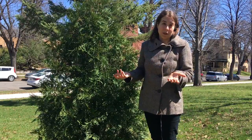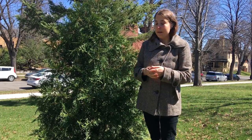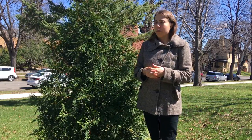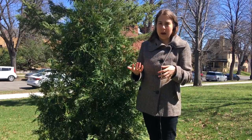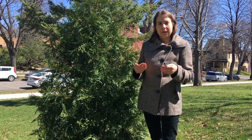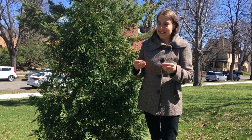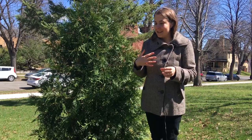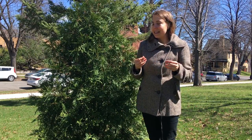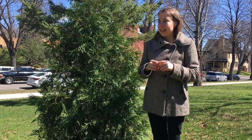You can add sweetener if you like — maple syrup is a really tasty option. I like it both ways, unsweetened or sweetened. I think the flavor is actually pretty mild following this recipe. It doesn't taste too medicinal or overpowering. It has a nice, almost citrusy flavor with a resinous, camphorous quality — kind of associated with that Vicks vapor rub feeling. That might not sound pleasant, but I think it's good. In my evergreen classes, I've actually been surprised to find that most people prefer it unsweetened, so I encourage you to try it both ways.